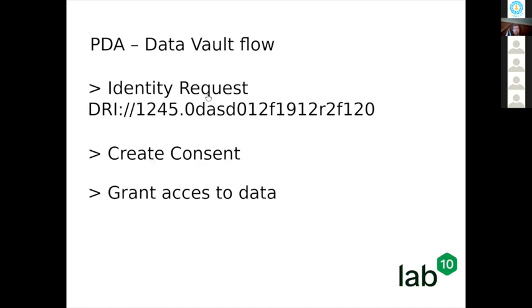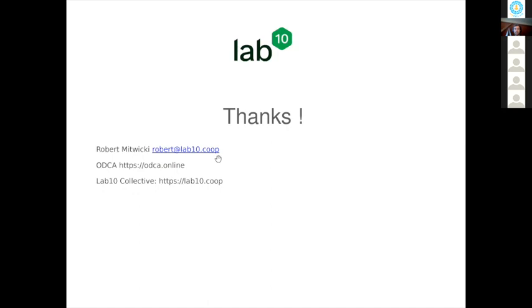Means that whoever is requesting that, he won't get the data directly. We are talking here about accessing the data, whatever time they need for it. And then they can reach the data vault directly, pull the data out, use the data for whatever reasons they need, remove it, and whenever in the future they would like to have it once more, if the token is expired or the consent is not valid anymore, they need to request that once more. Means that you as a user, you have full control who and when accessing your data and which structures they are pulling out, and you can easily control that through the consent mechanism.